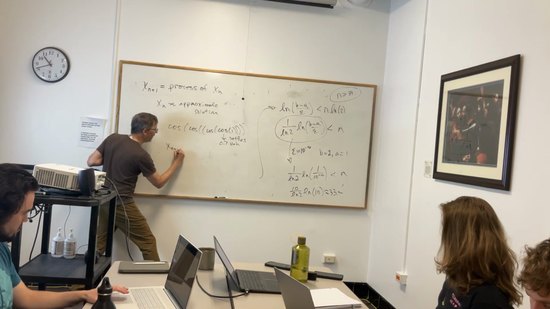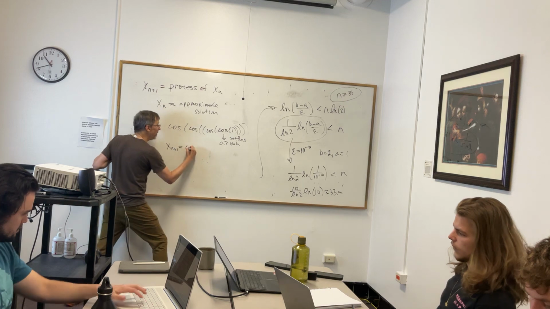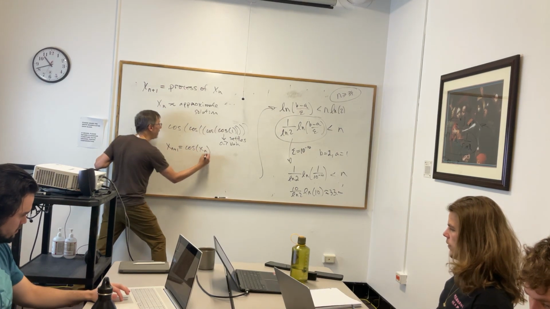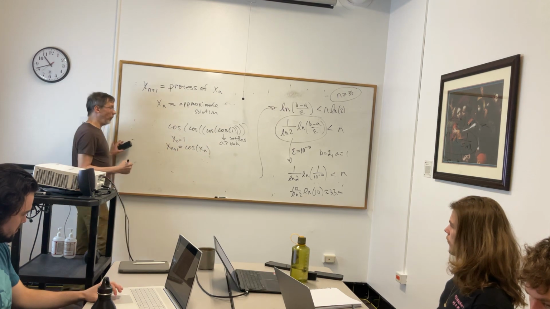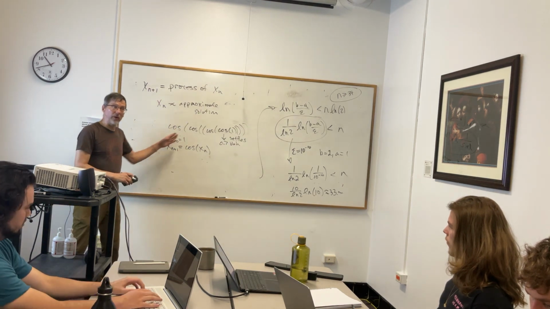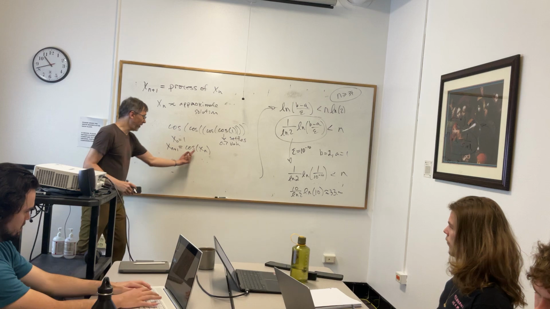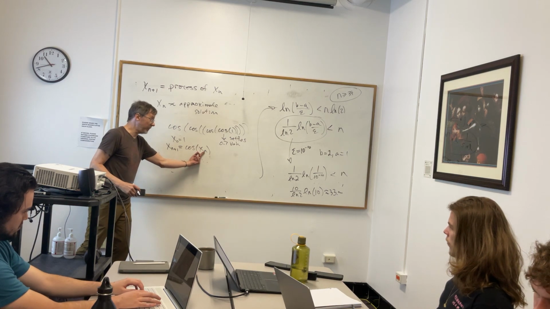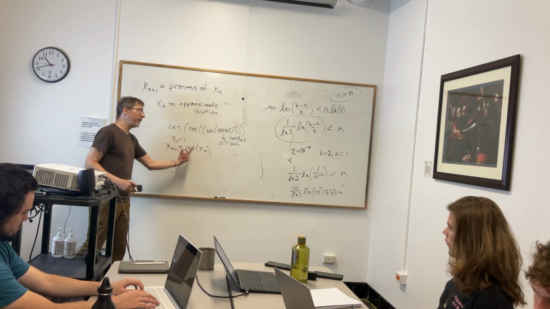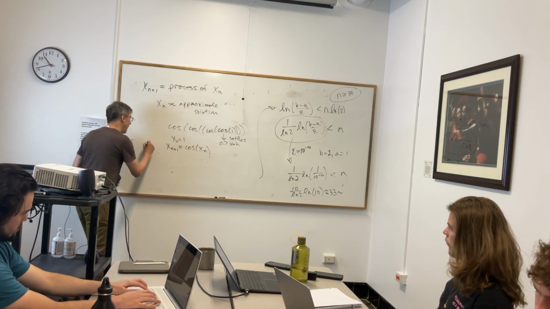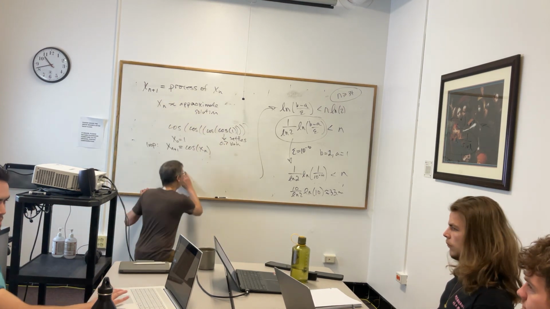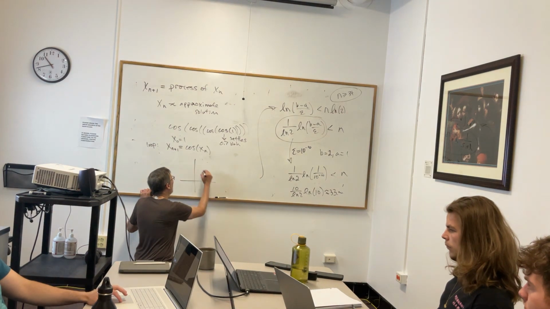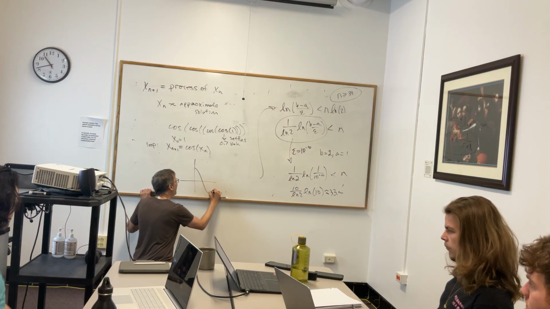We're doing an iterative scheme where the next value is the cosine of the previous value, and we initialize the process with a 1. So x sub 0 is 1, x sub 1 is the cosine of x sub 0, which is 1, and then I just repeat this over and over again. So I loop here. Here's what's happening. And when you see it in graphical form, it makes all the sense in the world.